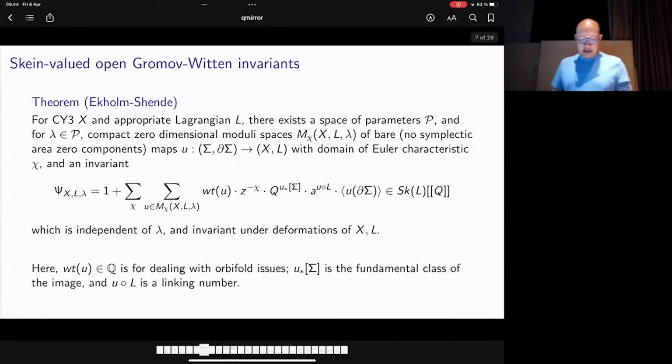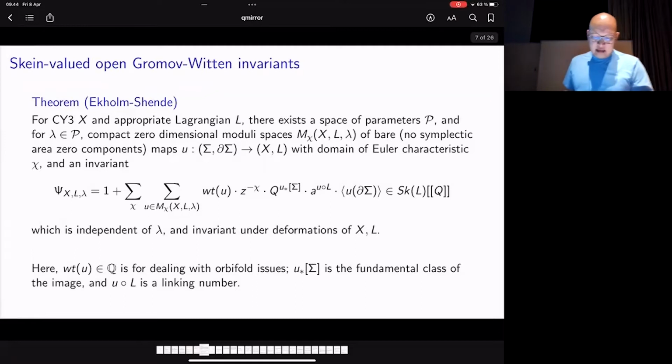So I have a sum over moduli spaces, Euler characteristic, and so on. And so each curve, I count it in some way. And okay, first of all, it's in some moduli space. This kind of stuff may have orbifold weights and so on. That's this weight U. It's just that you have a curve, it comes with some weight.